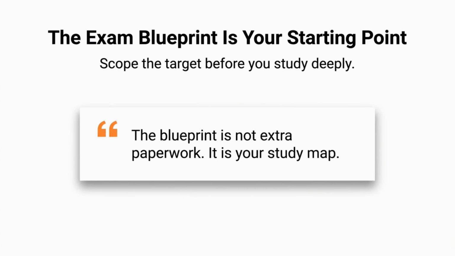Many learners begin with a video course, a book, a practice exam, or a recommendation from someone online. Those resources can be helpful, but they are not the target. The exam blueprint is the target. The blueprint tells you what the exam is designed to measure. It usually shows domains, objectives, skills, question types, and sometimes domain weights.